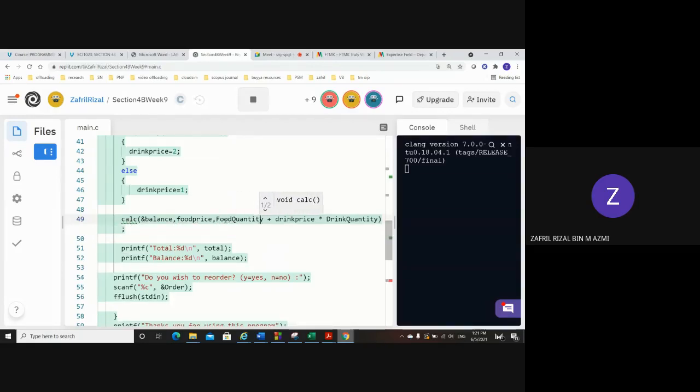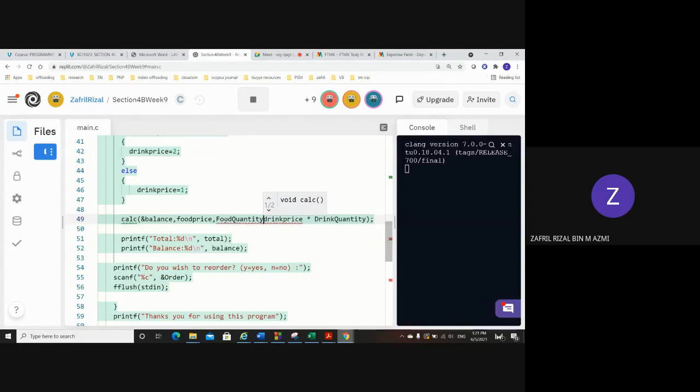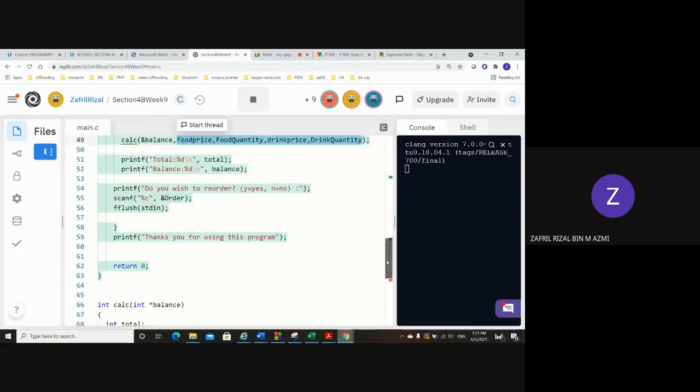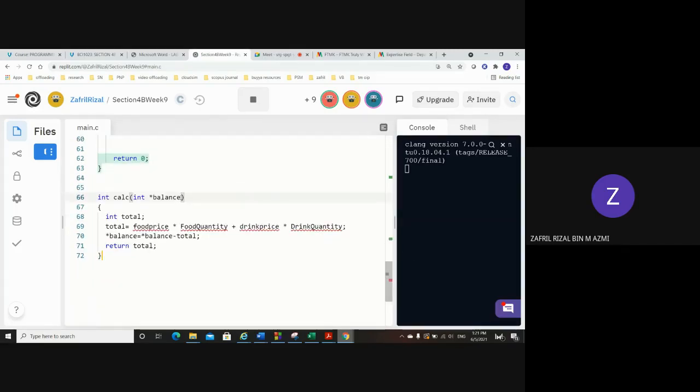So the rest of the parameter is going to be by value. Okay. So this is mixed, by reference and by value. Okay. So this one, pass. This one, receive.